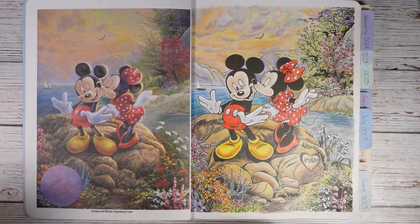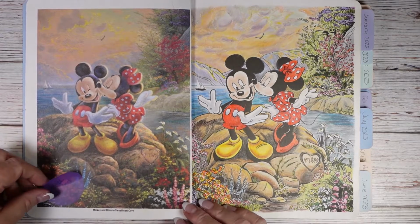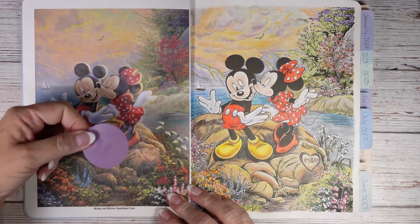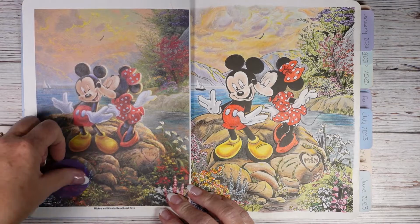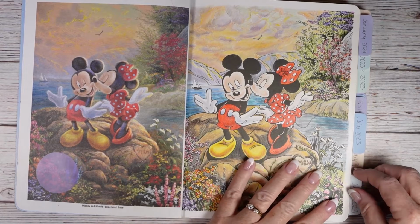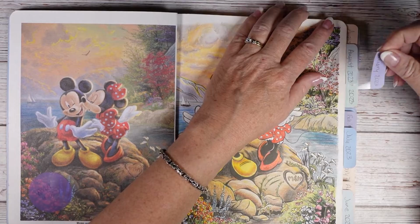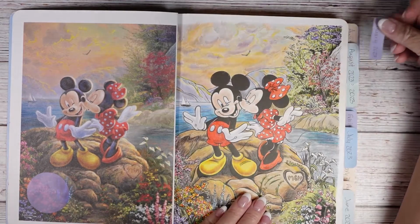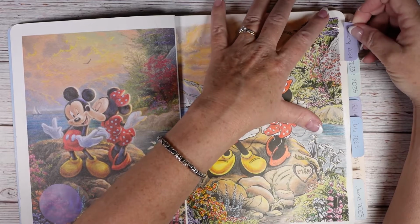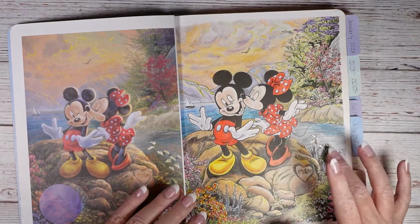Okay, before we go too far into this book, I've had people in the past ask me about these. Now these are reusable or repositionable transparent little stickers, and they work the same on both sides. Let's see where this one is. What's really nice is it really doesn't pull up any of the color. It doesn't leave a sticky residue, and I can reposition these.